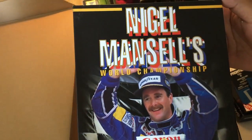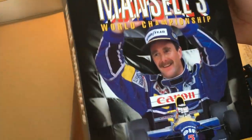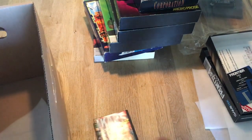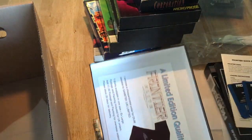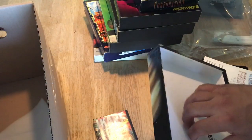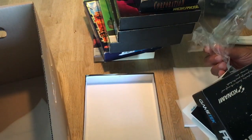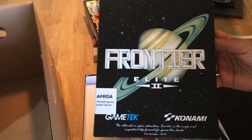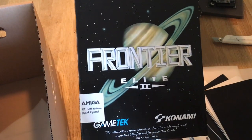The last one — oh my god, I hate games like this on Amiga. But I got Frontier Elite 2 and I'm really, really happy. This is the reason I bought all these games. This is not for sale, not for trade — nothing. It's going to stay in my game room, guys. I love the box, I love everything spacey, you know. So I'm really happy with this one. Have a nice day guys, bye!